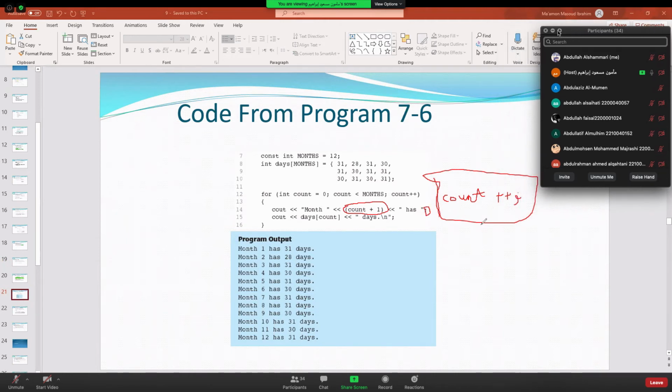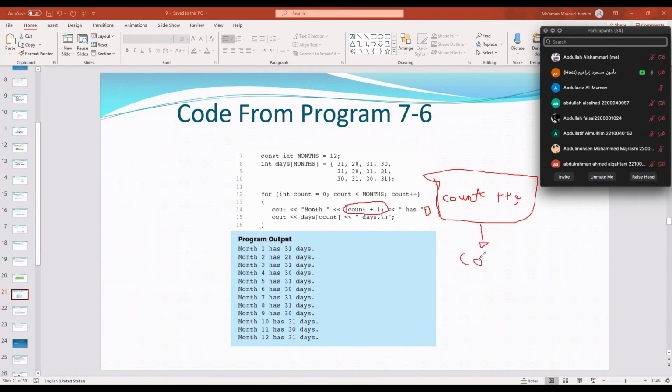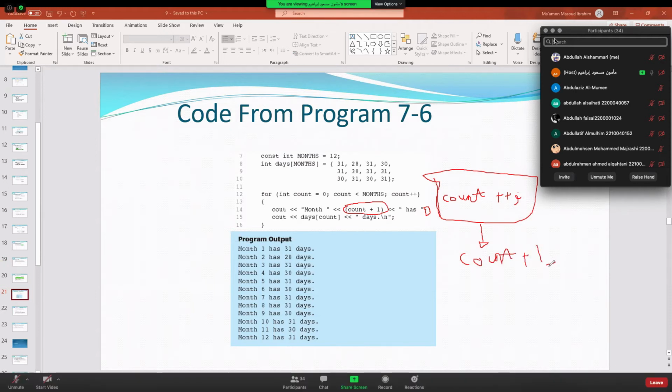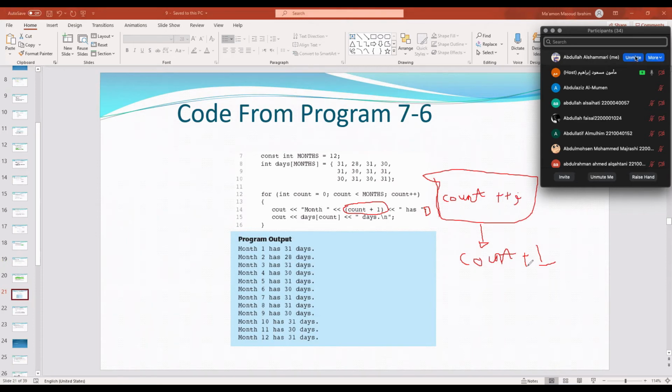In other words, if this statement is equal to this, are these statements equivalent, guys? Count plus plus equal to count plus 1?